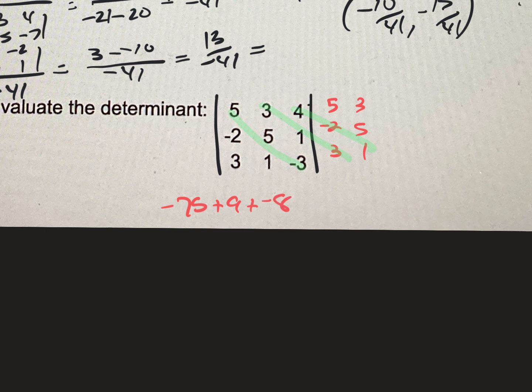Then I'm going to go diagonal. And when I go that direction, I'm going to subtract. So I'm going to do minus 18, minus 5, minus 60. I'm just going to combine all those real quick. Negative 66, negative 74, negative 82, negative 87. I think it's negative 147. That could be a little off. I did that in my head real quick. So you can punch those in your calculator to make sure, but pretty sure that's good.